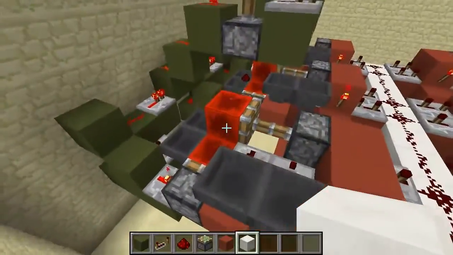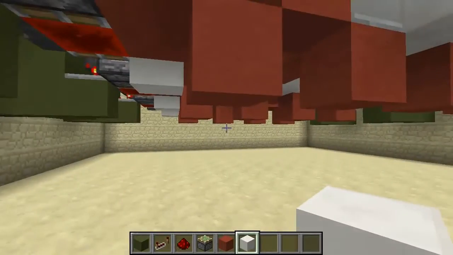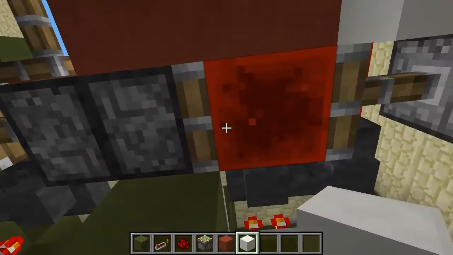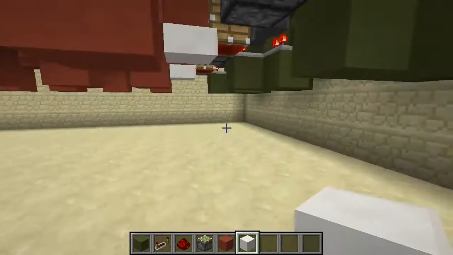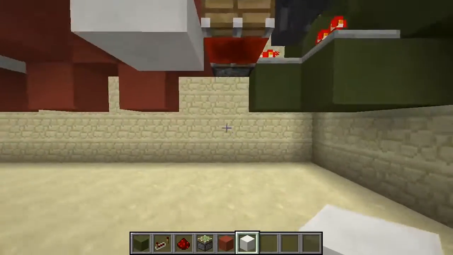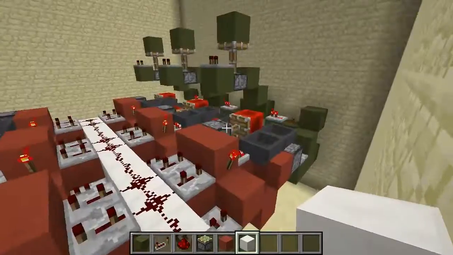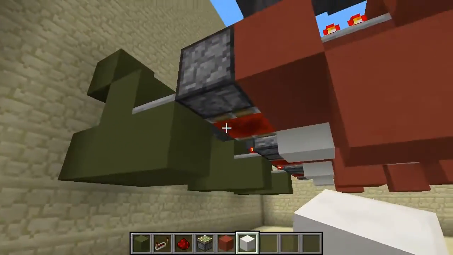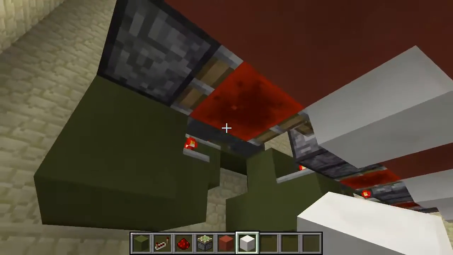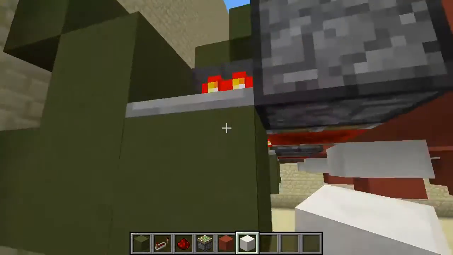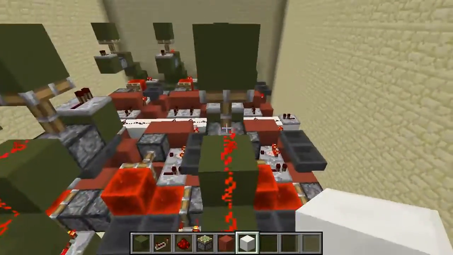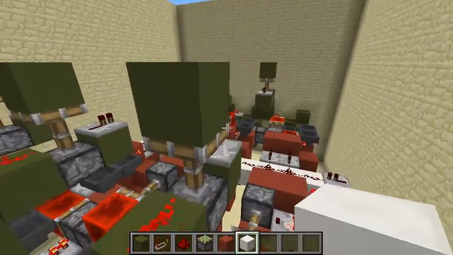Okay, so now what we need to do is make the carry-through lines, and these lines are going to come underneath here and they're going to collect the signal from these redstone blocks. We don't have anywhere to put them just yet, so we're just going to make the lines and have them ready to take the signal from. So where these redstone blocks are at the moment, in their default state, which is off, that should mean that this line here is on and this piston's extended.